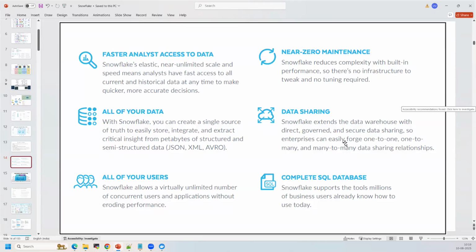This we call governance. For granular level of detail, data sharing is easier with Snowflake.